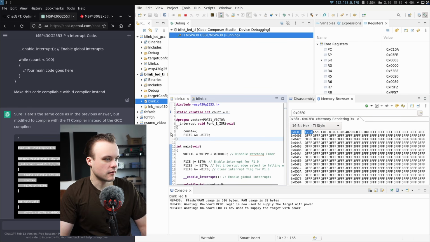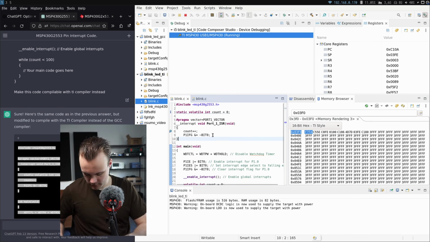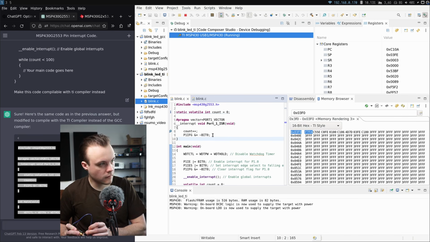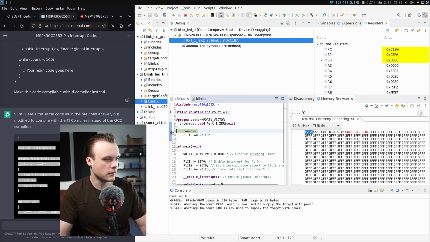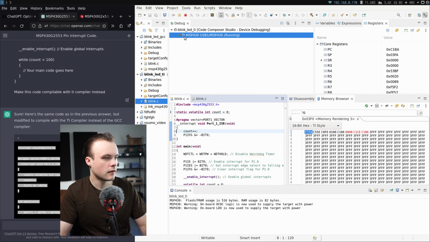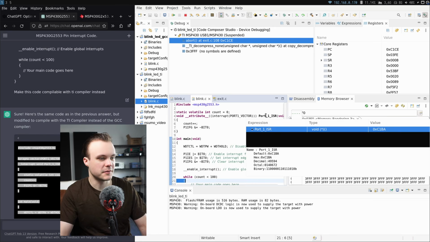So we can just double check. Yeah, it still triggers the interrupt. So the address to the interrupt service routine is located at this address now.